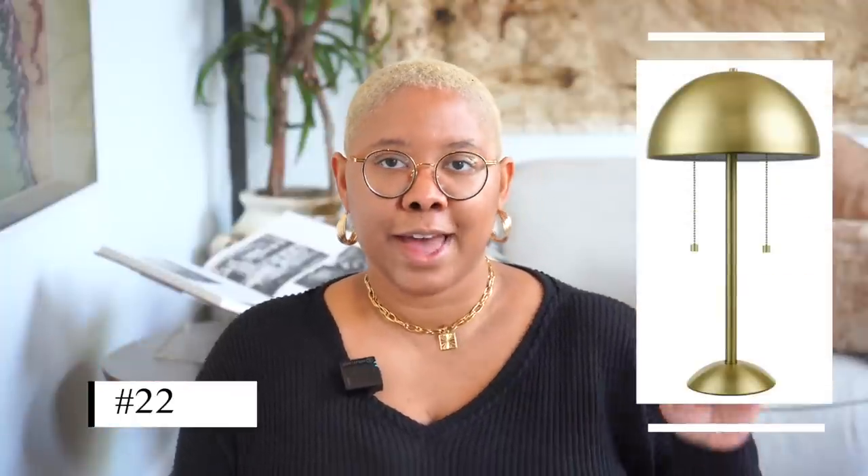If you're working on a bedroom or office and want curvature with lighting, check out this globe lamp — it's such a Restoration Hardware dupe, probably the first RH dupe I ever found. It's a dome lamp, so cute, gives off great light, has a pull cord, and you can hide the cord in your desk. Every client who has gold as their accent color buys this one, because at other stores similar lamps go for $250 to $300 and don't even come with a light bulb. We love this one.